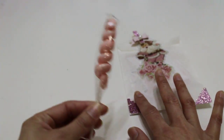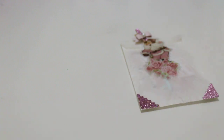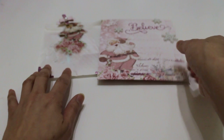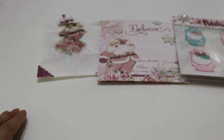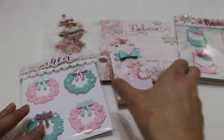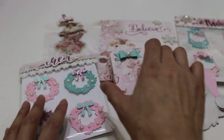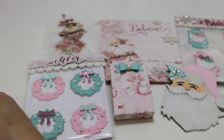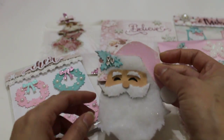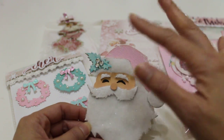And with my Happy Mail, I'm going to include one of these little cute suckers, because it just goes so well with the Santa Baby Collection. So those are my projects, you guys. I've been having a lot of fun crafting. Hopefully I have more time, because I've just been really, really busy and haven't crafted in a few days. So I'm kind of hoping I have this weekend to craft. Those are my projects for today — hope you enjoyed them. Let me know what you think. I really love to hear your comments. I hope everyone is having a wonderful week, and I'll see you real soon. Bye, everybody.